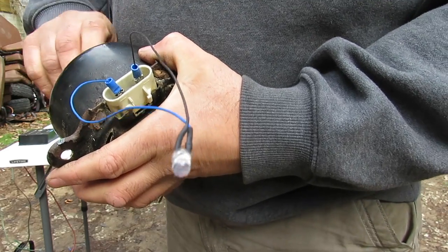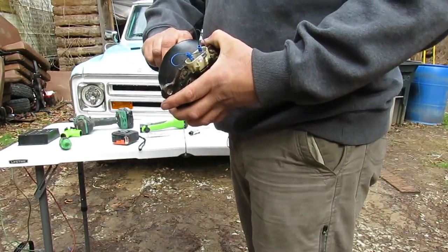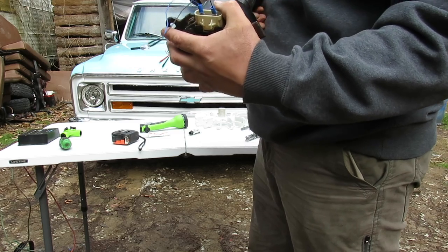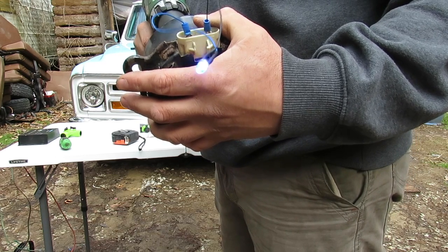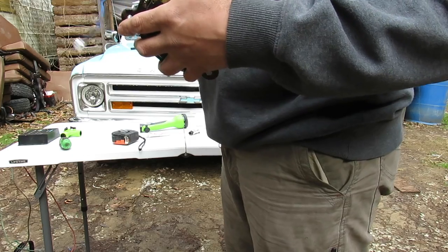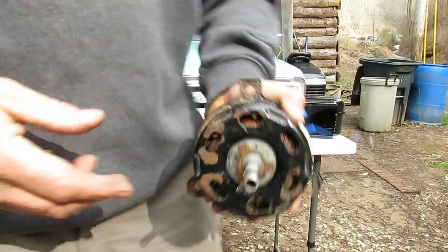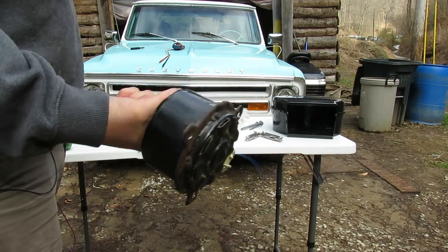I don't know if you can see that in the sunlight, but just by spinning it by hand you can light that little LED up. Just by giving it a bit more speed - lights it up good and bright. This is just a stock DC motor, I have not modified this motor in any way. It will actually still run on a battery - nothing's been done to it. That's basically how you make a generator out of an electric motor - it already is one, you don't really have to do anything to it.